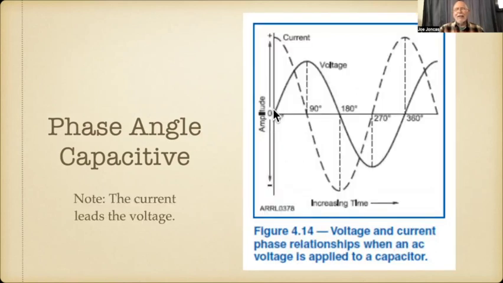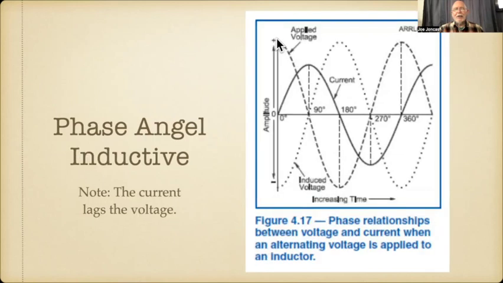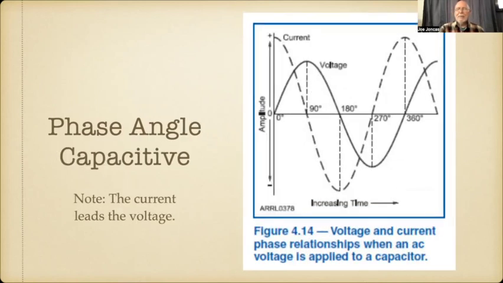So let's take a look at that. Phase angle, capacitive. Here's the voltage. As soon as there's 0 volts, here's an AC signal. And at this point right here, as soon as the voltage starts, the current jumps up here to a high level. And as the voltage comes up, the current drops off until the voltage hits its peak and starts going down. And at that time, the current's passing through 0. Same thing going down. As the voltage drops, the current is dropping and headed toward the other direction.